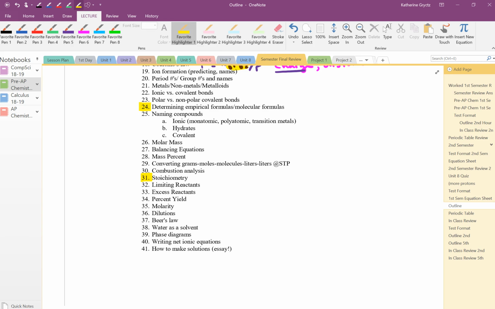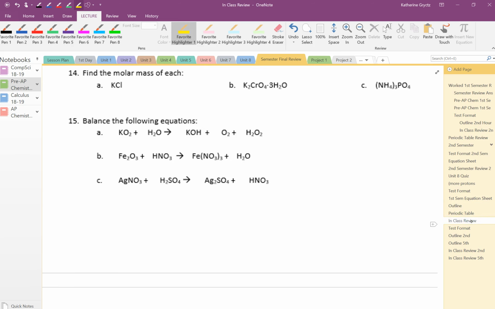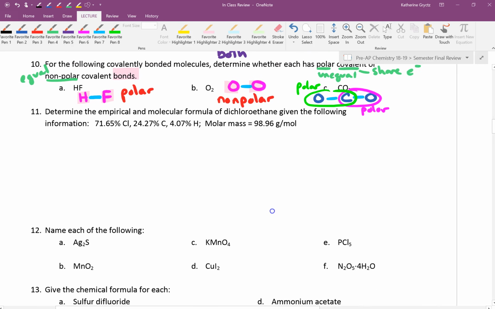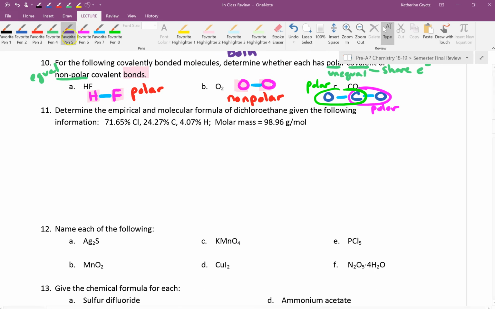So here we're going to start. Most of this is just math, and we have examples of almost all of these. So determining an empirical formula on the in-class review is example number 11. So to determine empirical formula, remember that the empirical formula is the reduced formula. So this is not what 11 is, but if you were given something like this formula, the empirical formula here would be C1H3O4, because you can divide each of them by 2. And so it's the simplest formula that can be formed. So that's what we're going to do with this math.